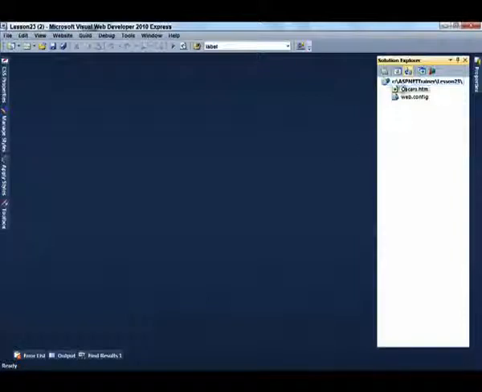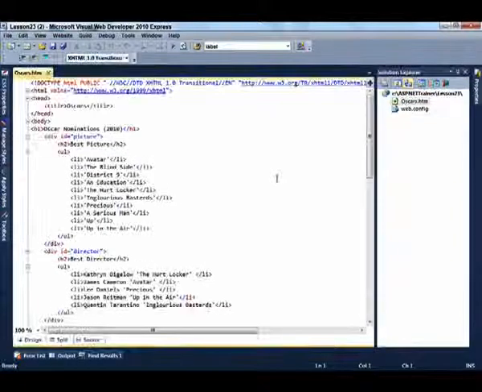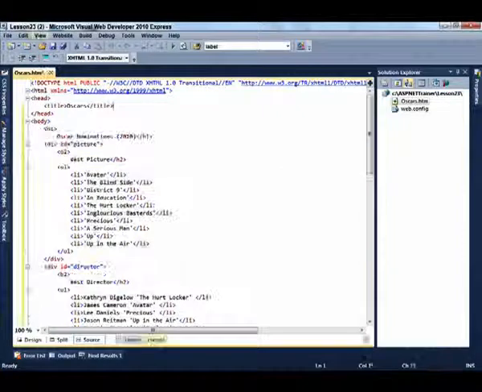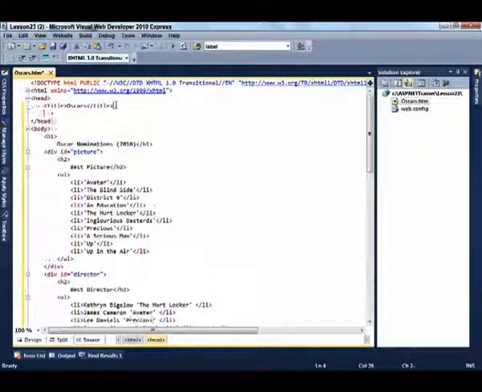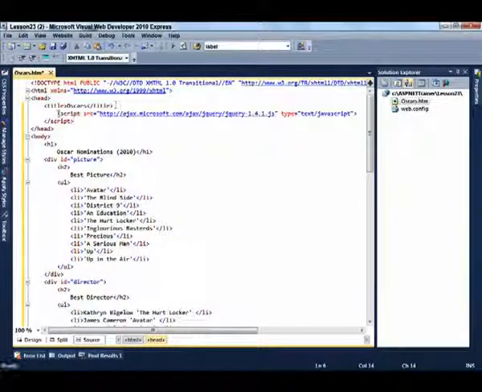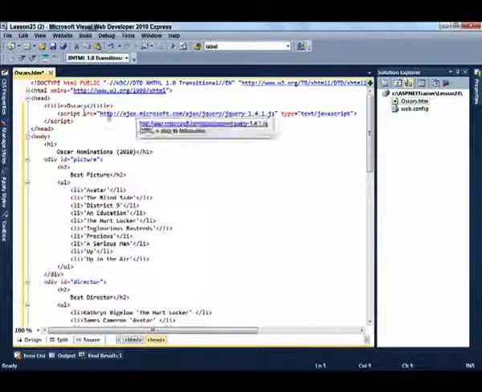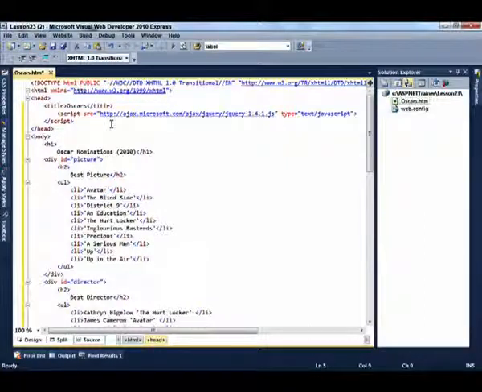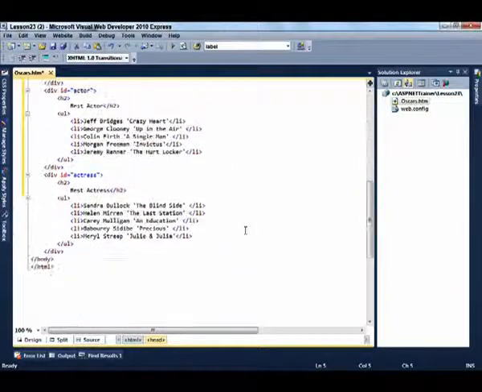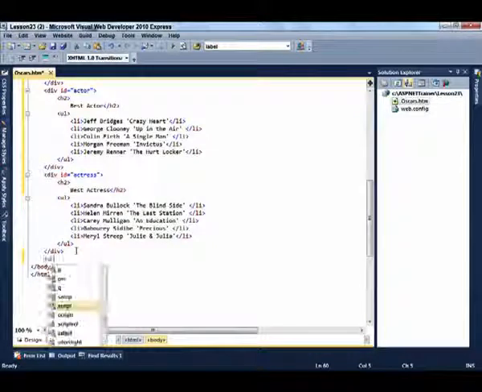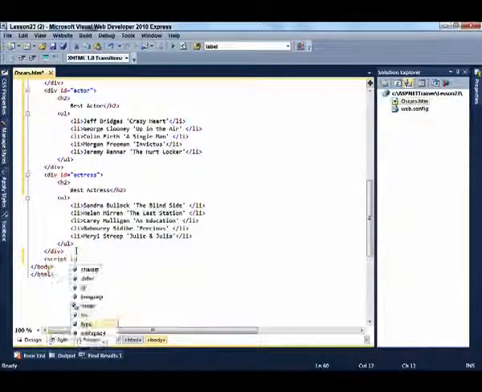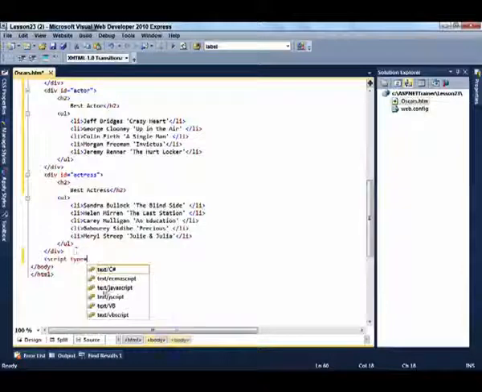Open the oscars.htm file and add a reference to the jQuery file that is served by the Microsoft Ajax Content Delivery Network. Go down to the bottom and add a script tag for your JavaScript.